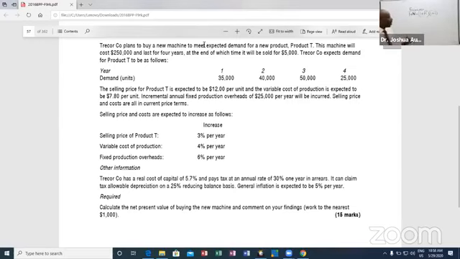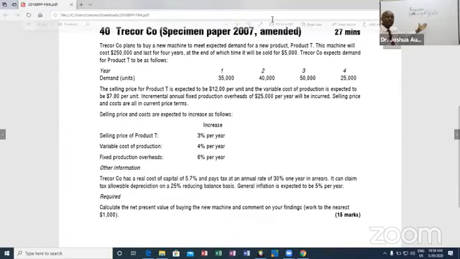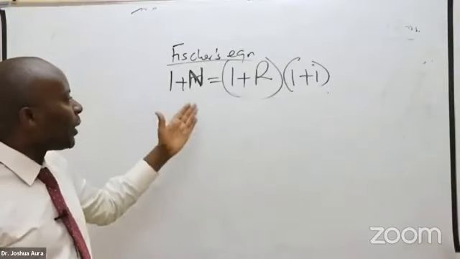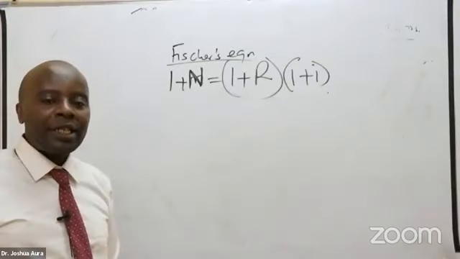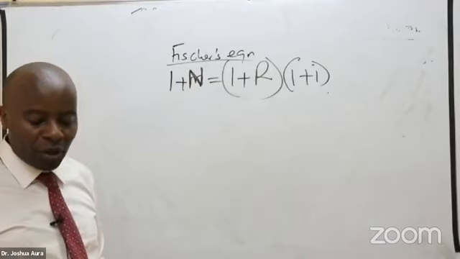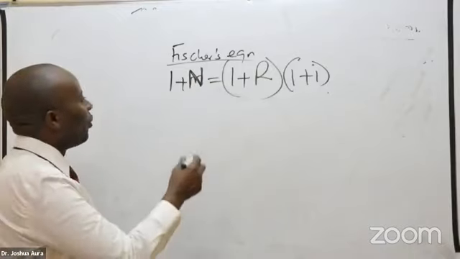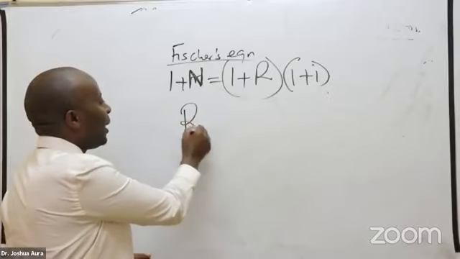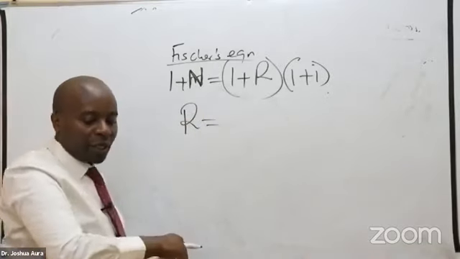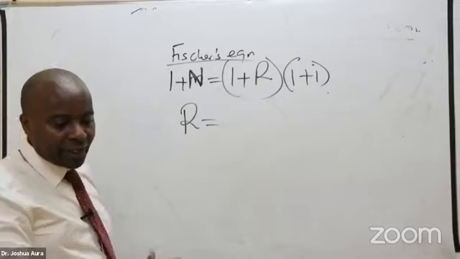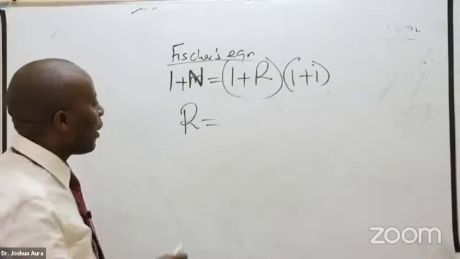Very many of them will lose out. So now, because this examiner has given me the real cost of capital, I would want to start by ascertaining the nominal cost of capital. I'm writing on the table here, ladies and gentlemen, the nominal cost of capital. This examiner has given me the real cost of capital, which was 5.7%.